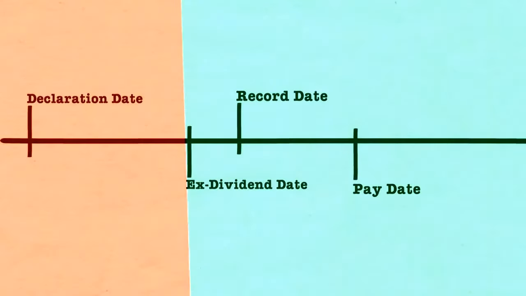It doesn't mean you have to hold it all the way through to the pay date, not even to the record date. All you have to do is hold it through to the ex-dividend date, on which or after which you can sell it. Now, you can sell it right on the ex-dividend date, and you will be eligible to receive that dividend. So you can hold the stock for about 24 hours and still be eligible and receive that dividend. Now, this is the whole premise on which the dividend capturing investment strategy is based.